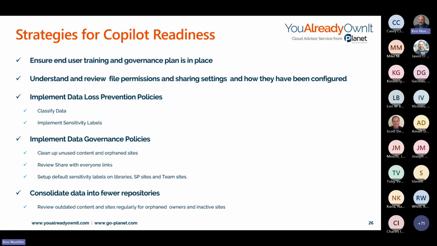Yeah, and I want to point your direction now, Scott, to one of the questions in the chat window, and it makes a lot of sense, right? So the question is, it seems like a lot of these suggestions are setting things up correctly, and you're absolutely right, and they're things that should be done today. But what about the folks who didn't do it correctly and they have years and years of data that might not have been set up correctly? What are your suggestions for that? I've got some ideas. Would like to hear your thoughts too, Scott. Sure.